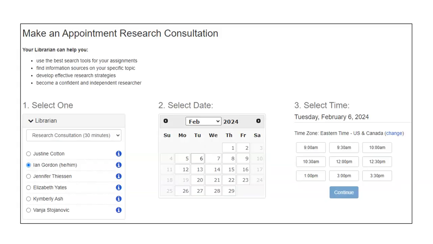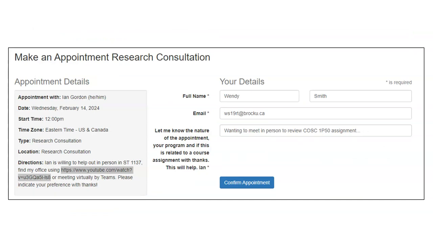If you want to book an appointment, you want to meet with me or one of my colleagues, there's about 5 or 6 of us in the teaching and learning department. You pick a day and a time, and on the right-hand side, it meshes with my availability calendar. If you pick a half hour appointment, it clicks and it says, who are you? Where's your email? What do you want to do? And on the left-hand side, you can watch this video on how to get to my office if you want to do it in person. It asks me, what are you doing? An example may be, the professor said in Computer Science 1P50 to do this, and I didn't understand that. Or can you show me how to use Academic Search Premier? Or I'm not finding what I'm looking for. I need data, lots of sorts of things.